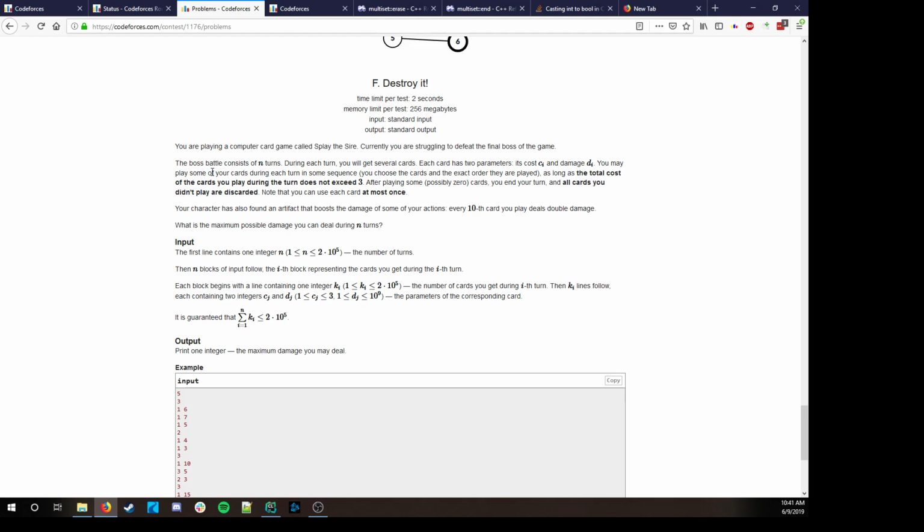All right. Let's see. Oh wait, yeah, this is just easy DP. DP of number of turns by the number of cards we've played mod 10.